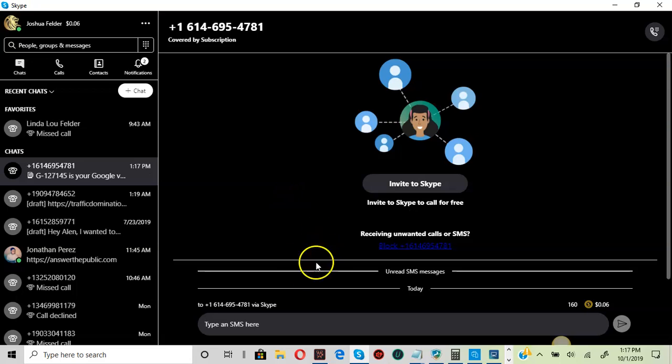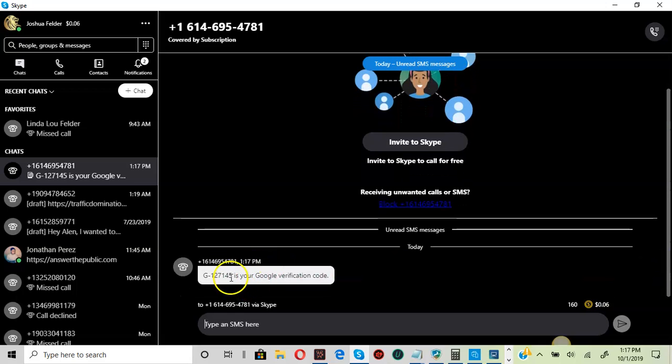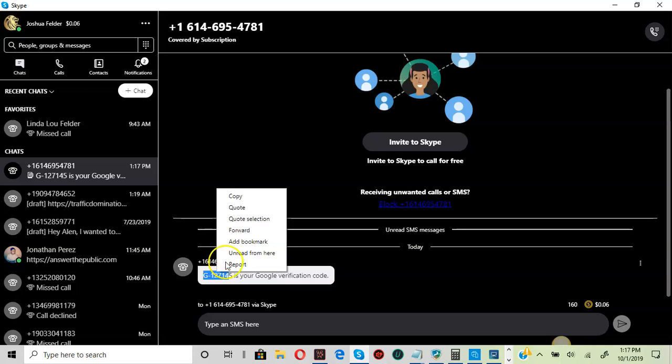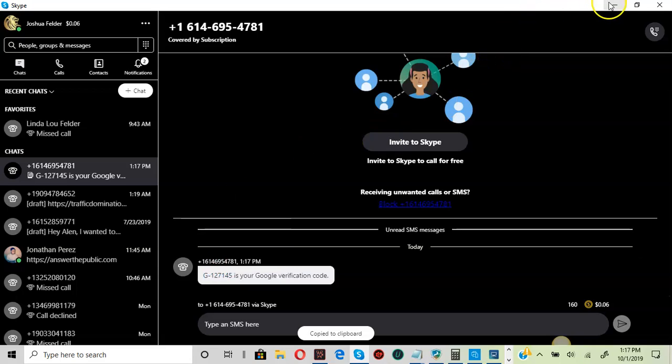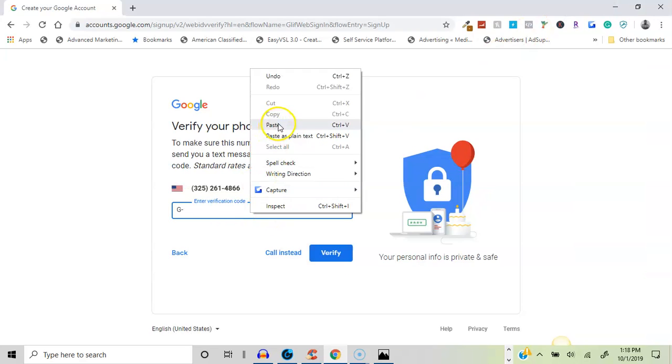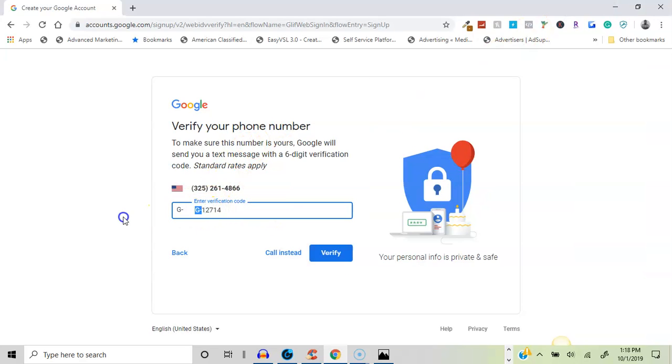Okay, I'm going to grab this verification code. Take the G off. And then I hit verify.